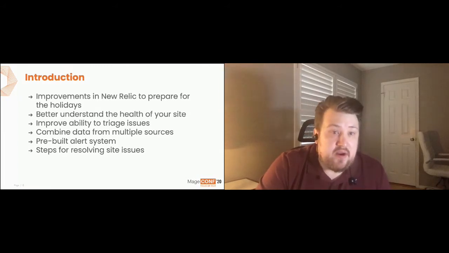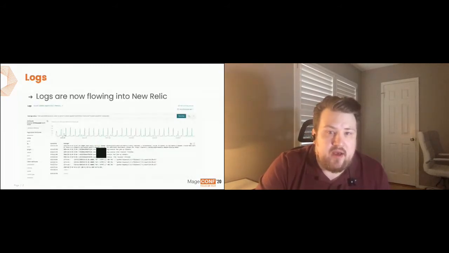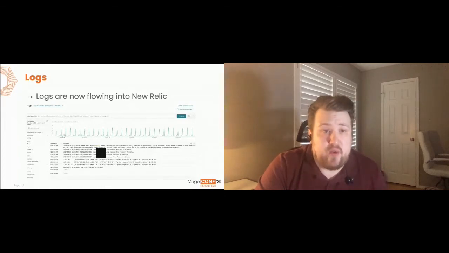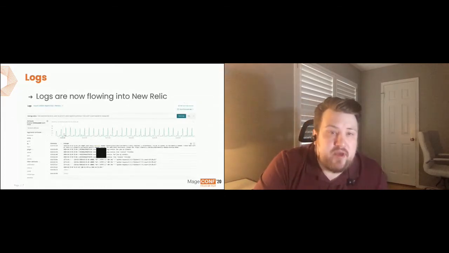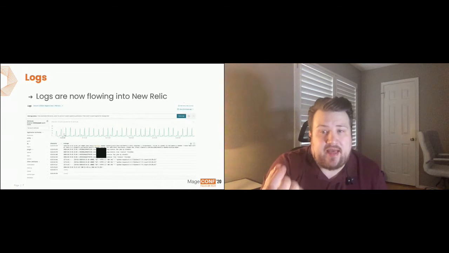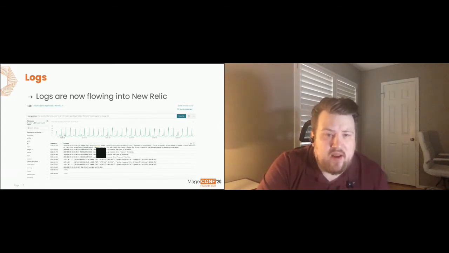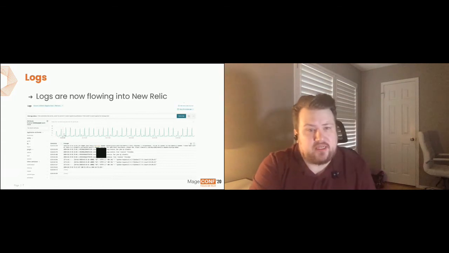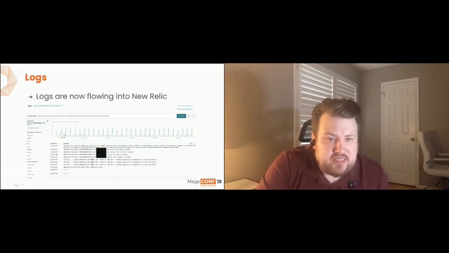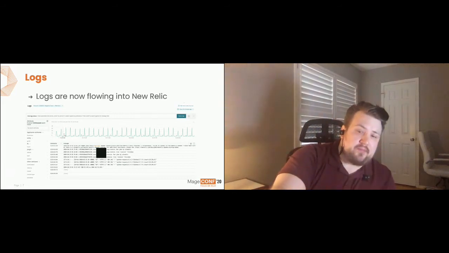What we're looking at here is the New Relic Logs UI within New Relic One. To access this from within New Relic One after you've logged in, there's going to be a logs button at the top of your screen. Just go ahead and click on that and you'll land on this screen. Now there are a few different ways to access your logs. This particular screen is best for getting a timeline or a story of your site. It has some basic filtering, but really it's best for sequential logs. And just to highlight here, we're seeing some access logs. We're also seeing some CDN logs and some cron logs as well.